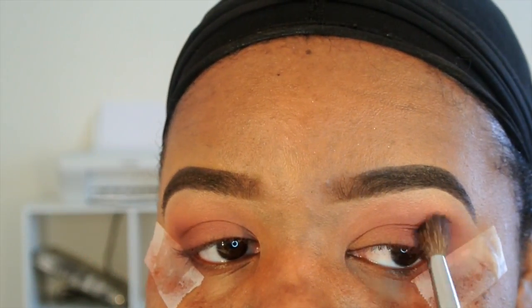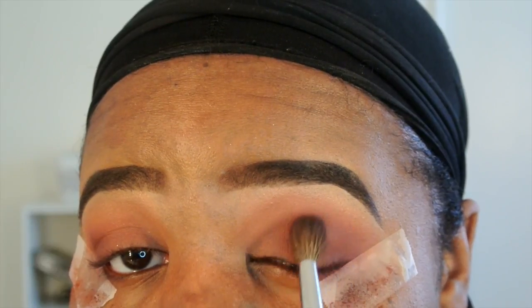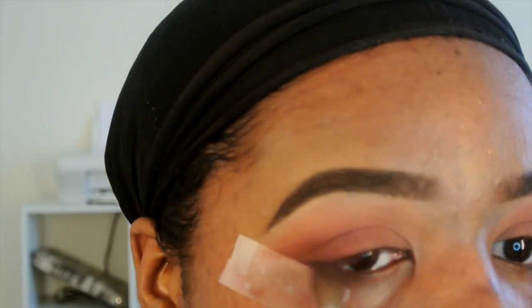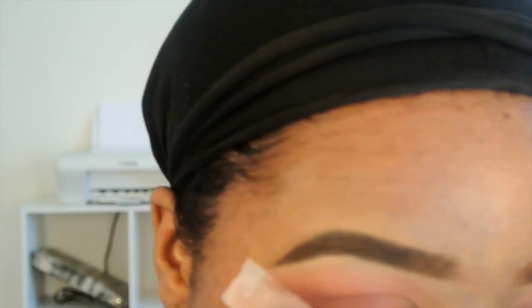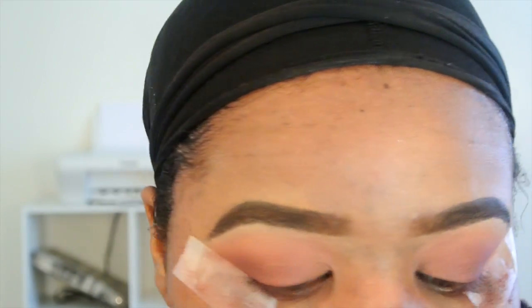I'm going in with a dark cranberry color and just blending it out on the outer edge. I'm also going to go back in with a lighter pink color and blend everything out through my crease all the way up to my brow bone. The beginning steps of this clip got deleted, so bear with me — that's why I'm starting with color on my eyes instead of from scratch.